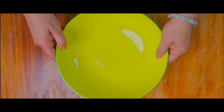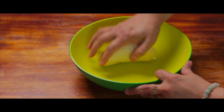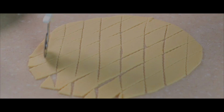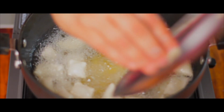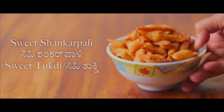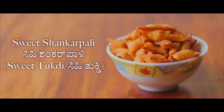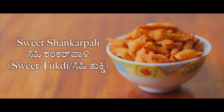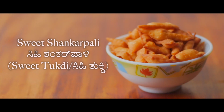The delicacies that we savor during our childhoods are truly a composition of beautiful memories. Therefore, in this episode, we wish to share a snack which is a sweet and beautiful composition. Without any further ado, let us learn to prepare sweet Shankarpali or sweet Tukdi at our homes.